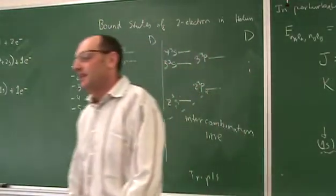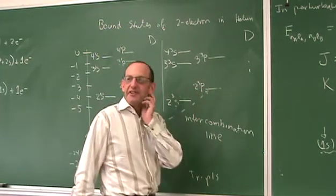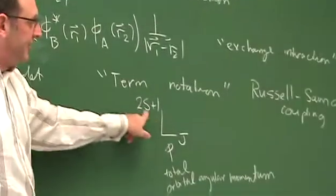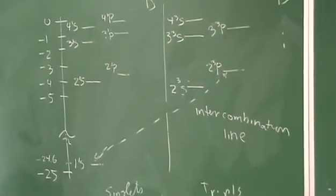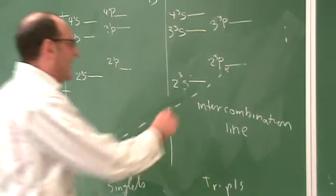What's the lifetime of this thing? Well, it depends on actually the case of the fine structure. So in this case, let's just quickly think about that. In my spectroscopic notation, I wrote down the multiplicity, the L, and then the J. So what are the possible J quantum numbers for this triplet piece? Well, J is the sum of L and S, and according to the rules of addition of angular momentum, J can be between the sum of L plus S eigenvalues and the magnitude of the difference. So what are the possible values here of J?